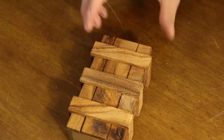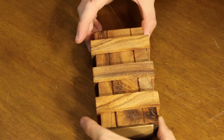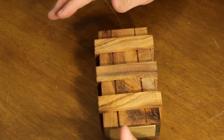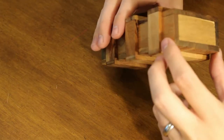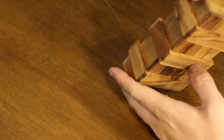Let's do the secret mystery box, the one that arrived today. Apparently it's just a simple box. It's supposed to open two different ways. There's something inside. Not quite sure what it is. We shall find out. So we're gonna look at this a good bit.